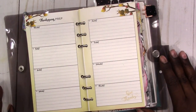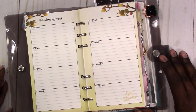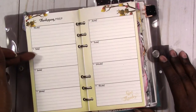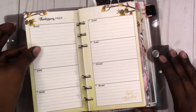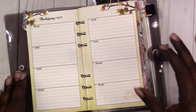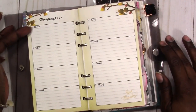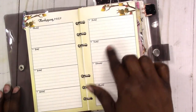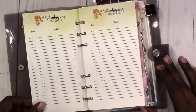Then here is the week and the day before Thanksgiving. I generally start well before the week of Thanksgiving, but I included the Thursday before Thanksgiving because that's around the time you need to take the turkey out. So you have eight days — from the Thursday before Thanksgiving all the way through Thanksgiving — and this is just a horizontal weekly layout with lines to help guide your writing.